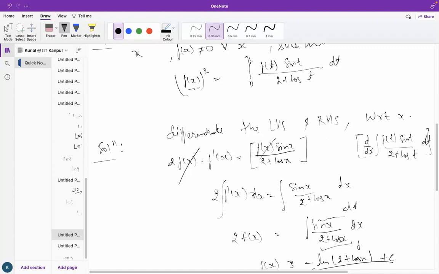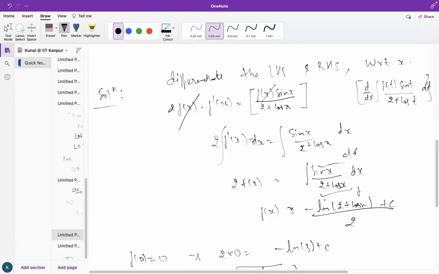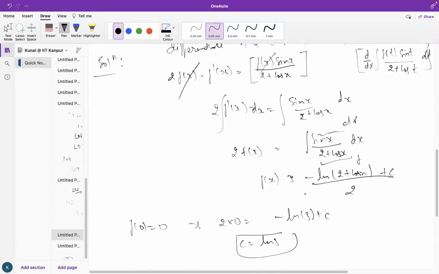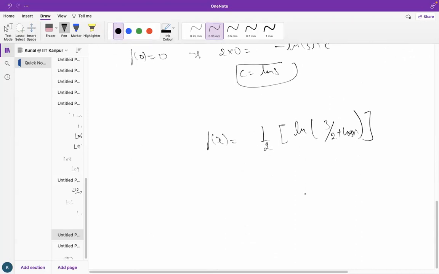And then I integrate, because we get f dash of x. I know that when we integrate f dash of x, we get f of x, right? We get f of x. Now just integrate it, it's a basic integration. One thing is given, f of 0 is 0, so you can easily get the function. I hope this is clear to you.